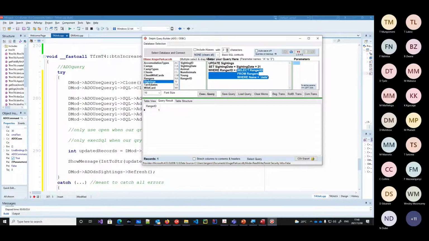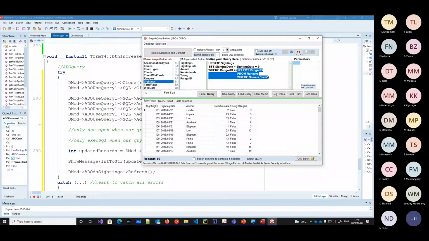So it's going to go and check the ranger ID inside sightings, and then it looks for 1. Oh, this is 1, and then it updates there by 21 days or 3 weeks, and then it goes again to look for 1. Wherever it finds 1, it updates. So that is how we were able to have the main ranger IDs and a subquery there.